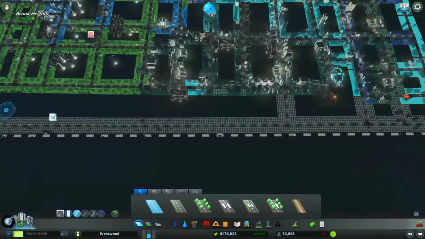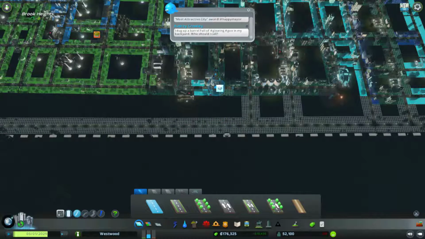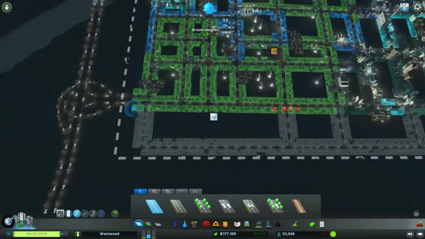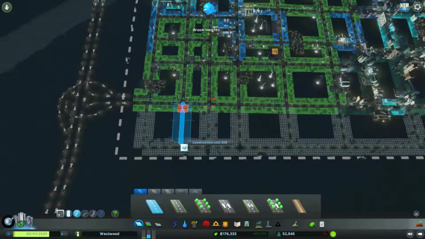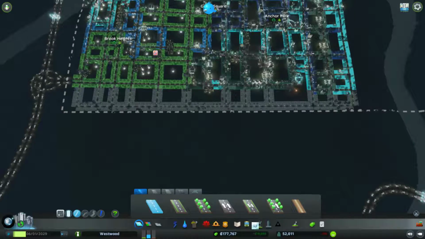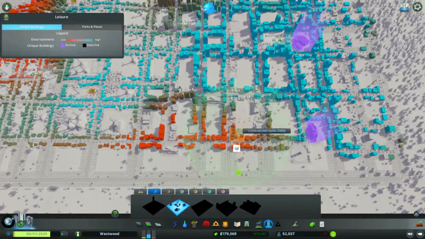And obviously, I haven't zoned any of this yet. I don't think there's even water available to go over here just yet, but we'll deal with that in a little bit. I'm not necessarily worried about this side road at the moment. The only reason I'm building it really is so that I can start putting more parks and stuff like that over here, because there's a lot of population over here, and go to unique buildings because they have the same effect, that are not happy.